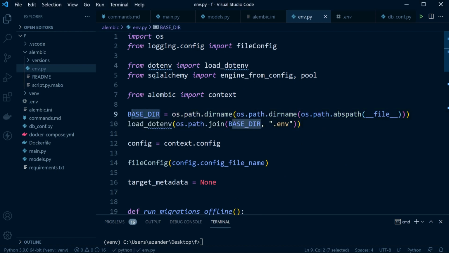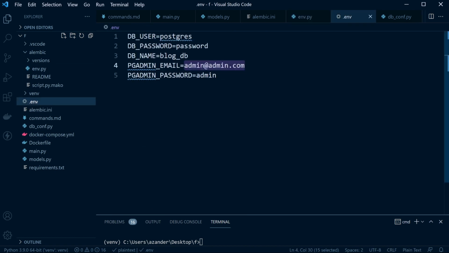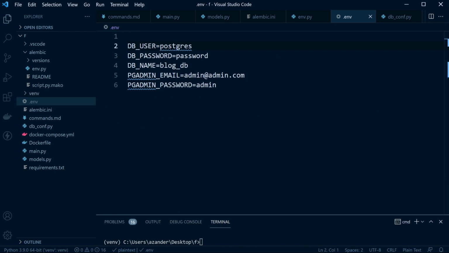We found the base directory, we're going to utilize it here to make a join in order to access this file, and load up the environment file into our server. So now these environment variables are set in our server. We can now access them, or at least this library can access them now.